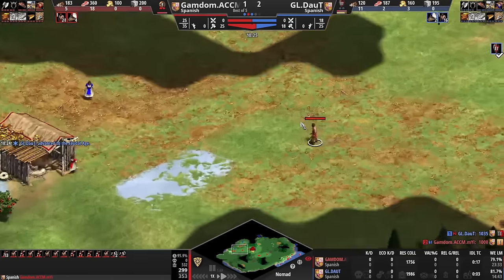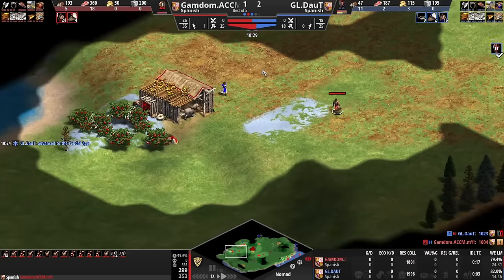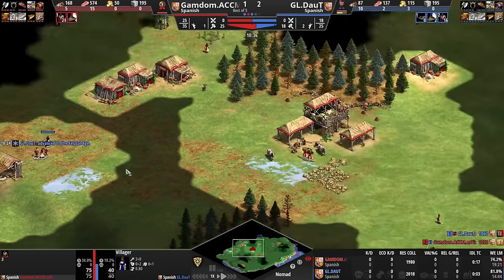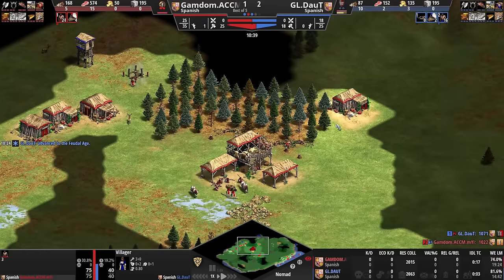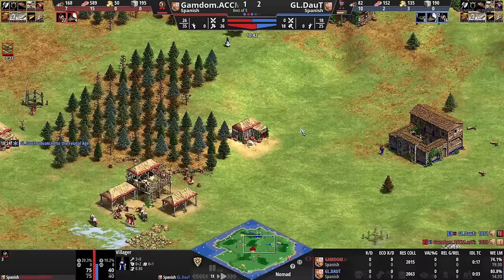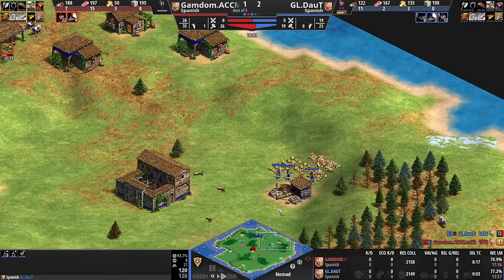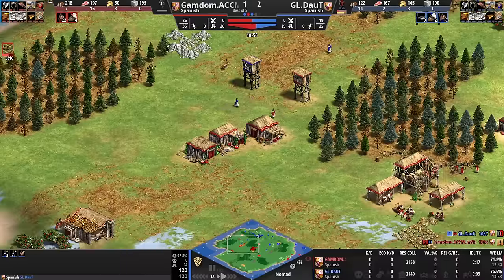He has the better... That man was moonwalking. He has the better position overall in terms of resources near his base. But now with a slower feudal age, might be a little bit concerning, right? Because Doubt will still have access to gold, even if it's not close to him.